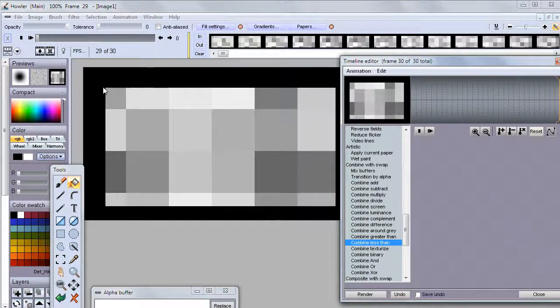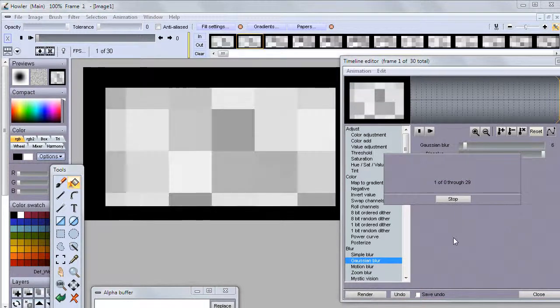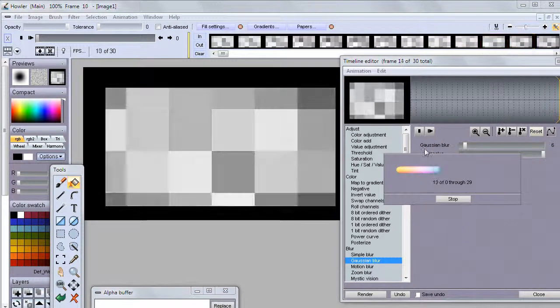Control D here to get rid of the selection, and perhaps we can also apply a little bit of a smooth if we don't want that blocky, very sudden transition. If we do something like a small Gaussian blur there, do a tiny little bit of that. Let's not do too much, just a little bit. So we have a little bit of a smooth transition on the edges. So from black it goes into gray, and then perhaps the next one is a little bit brighter gray. It won't be such a sudden jump. Let's go render that.